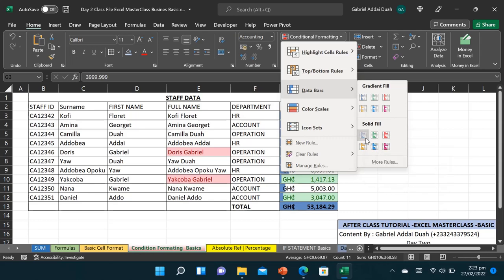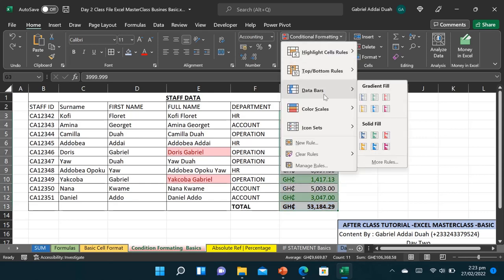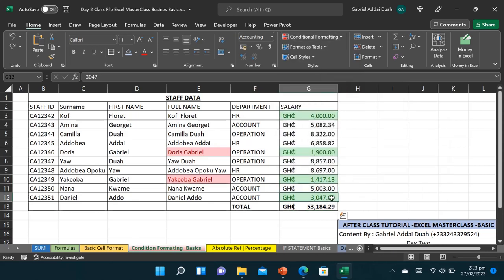Here I'm using the data bars. What the data bars do is look at the figures within the cell range that you have and draw a small bar graph within the cell. So the taller the figure, the higher the bar. But always be mindful of totals. Do not include totals, as it will throw you off. The total will always be higher, just like you see in my example. You can pause the video and have a look at that again.